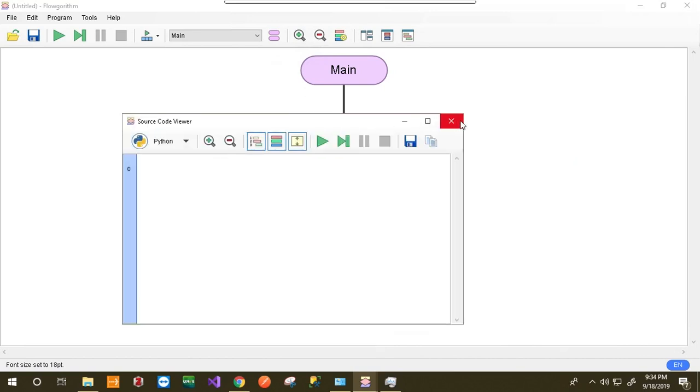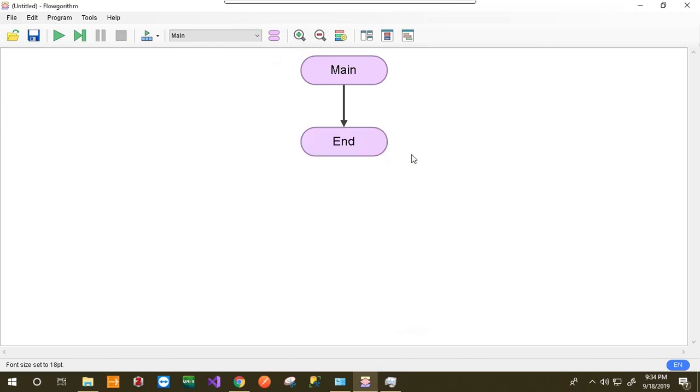So in this course, we'll be diving into Flowgorithm to help us understand basic programming concepts like variables, assigning to variables, accepting user inputs, displaying something to the user, how to use arithmetic operations in programming in general, and conditional statements.